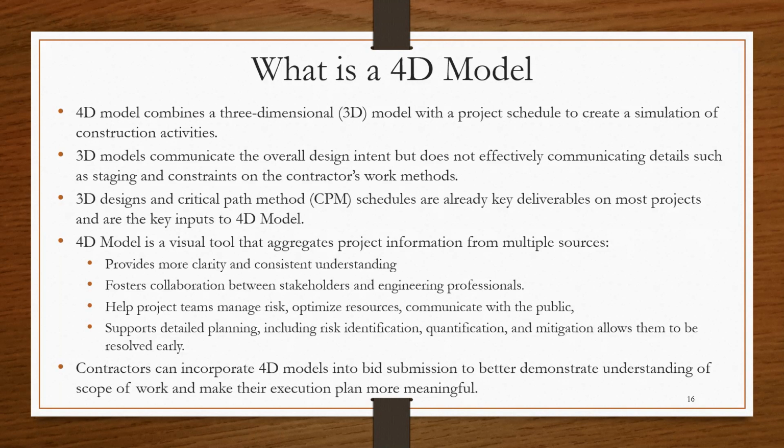For example, if you go for, say, an EIE workshop and all of that, and you put out a project model, a 4D model, the participants will be able to better understand what you are saying, better understand how the issues impact them, and hopefully it will help you have a better discussion and quicker agreement. The 4D model also supports detailed planning around risk identification, risk quantification, and helping you make sure that those items are resolved fairly quickly.